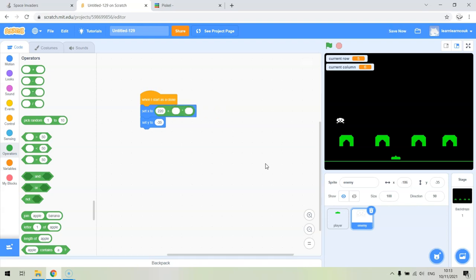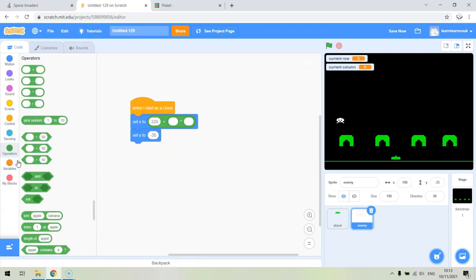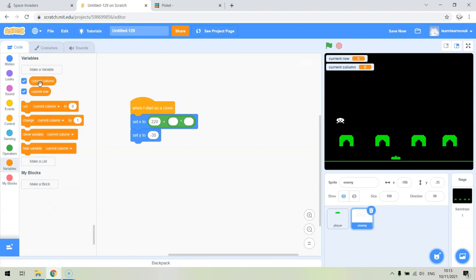And the way we can do that is we'll just use a bit of simple maths. We say, okay, whatever their current column is, their x-coordinate is going to start at minus 220, plus whatever the current column is multiplied by the amount of space in between each one.